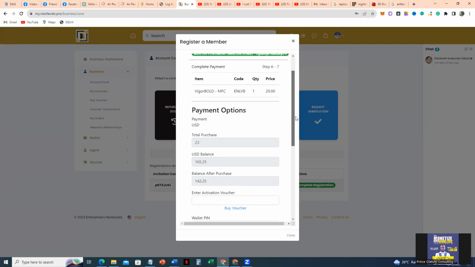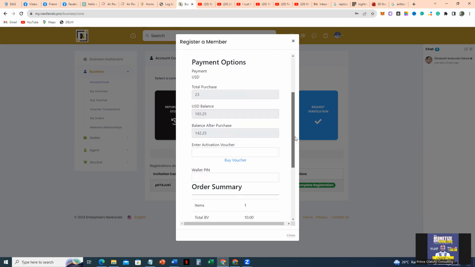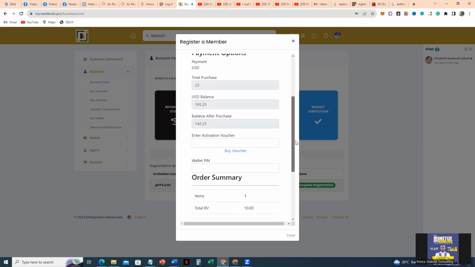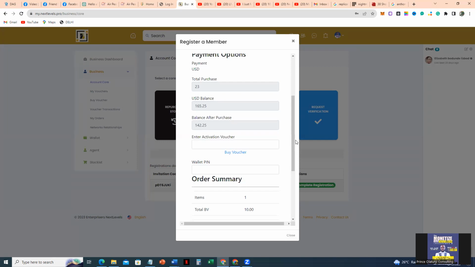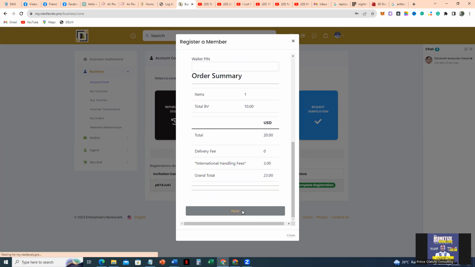Then he's picking all of these from my money. Then I'll be charged $23 for that. It will be charged from my wallet. Enter the vouchers code. I'm not buying from voucher, I'm paying from my wallet. So I click on next.